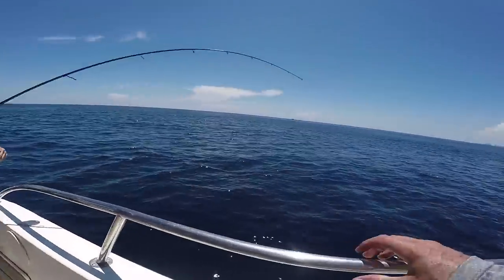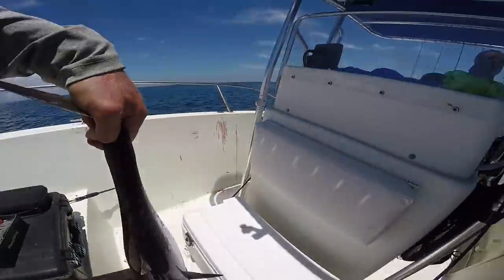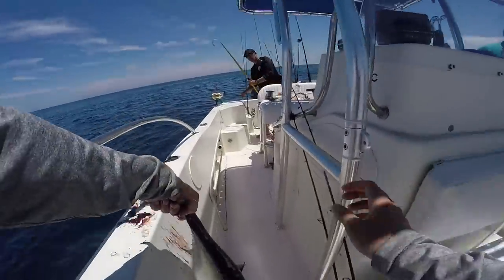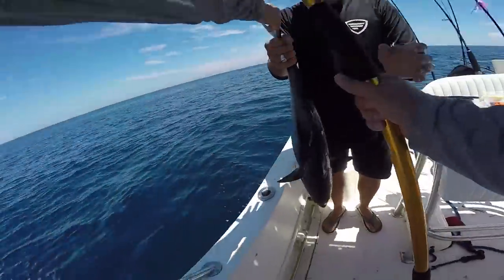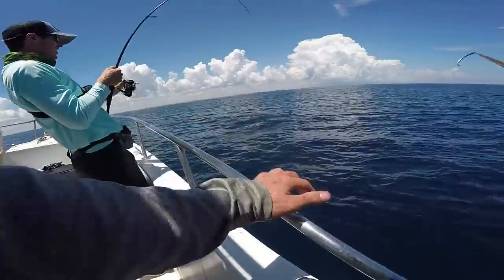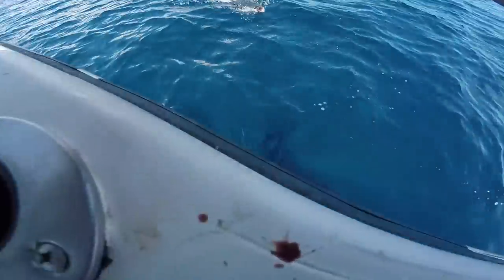Try to land your fish with all the obstacles in the way. Oh my god. Oh god. I'll gaff him. I got him. I'll gaff him. Here, I'll trade you. Do I know how to? Rob's first gaffing. This is my first time. Here we go. Hey guys, this is Rob's first gaffing attempt. He's up. Alright, here, Rob's first gaff. Oh no!